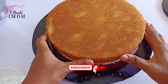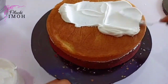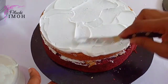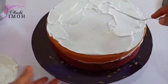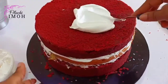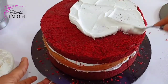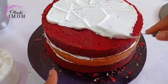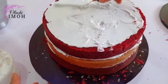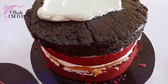Someone asked me not too long ago how I go about layering my cake, and I had to explain to her based on a question. So what I do first is to place the base layer with the bottom down, and then for other layers, the ones that will go on top, I flip them upside down like this. Okay, so I have the bottom part up. It's so that it can help me achieve a leveled cake and also achieve a balance, if you understand. So that's what I do. I don't just layer them facing the up part or the top part of the cake. I just flip them over.